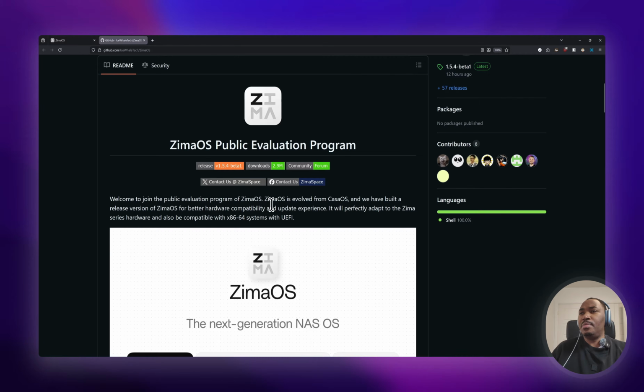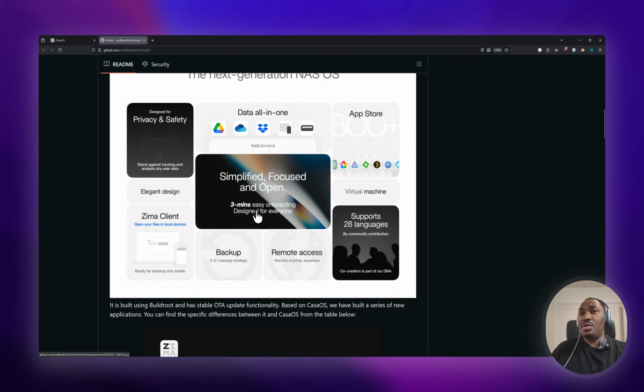So, ZimaOS is evolved from CasaOS and it's built on the released version, for better hardware compatibility. So this here is an evolution from CasaOS. And if you've been following my channel for a while, you know that I was a fan of CasaOS. But in the last year, I would say, we haven't seen any updates.